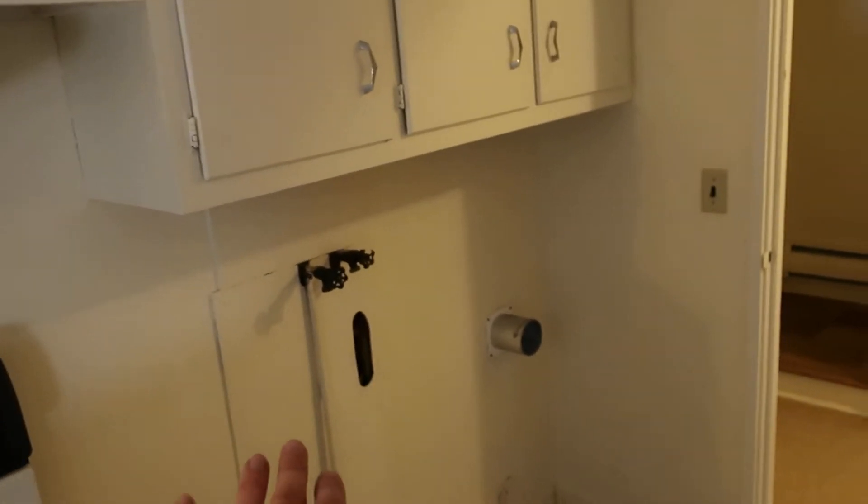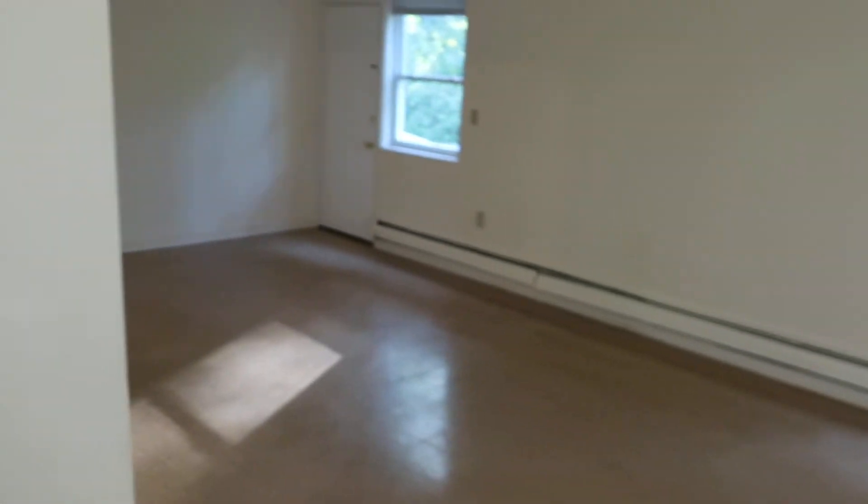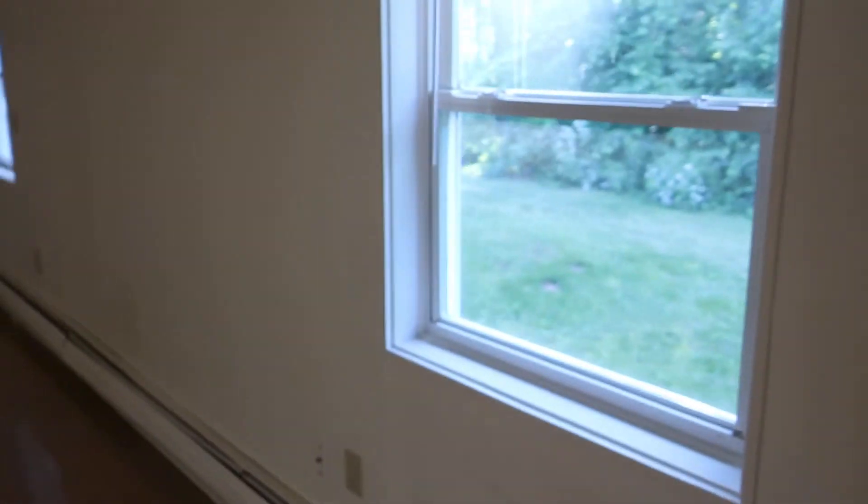It has stove and fridge, and a little pantry area. It does have washer/dryer hookup — side by side. It's a pretty good size kitchen, and then it walks into either a really big living room or a dining room/living room combo — people use it both ways. There's tile; some people use area rugs, it's kind of up to what somebody wants to do.